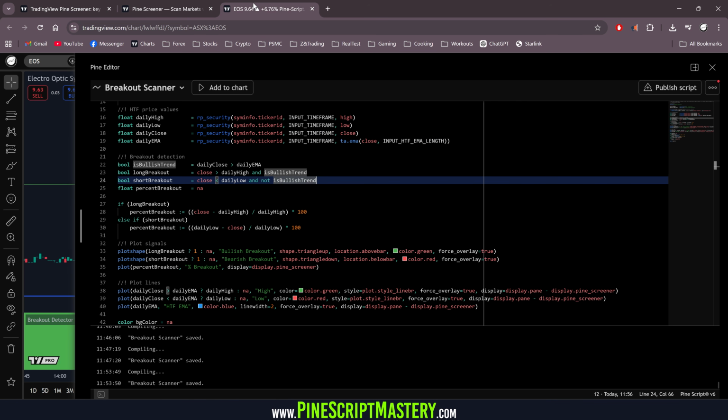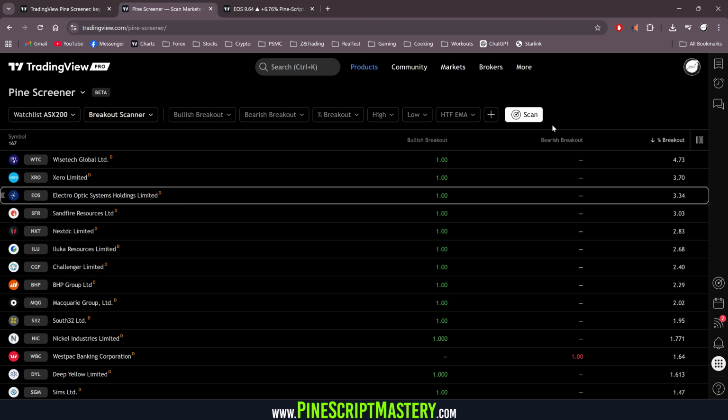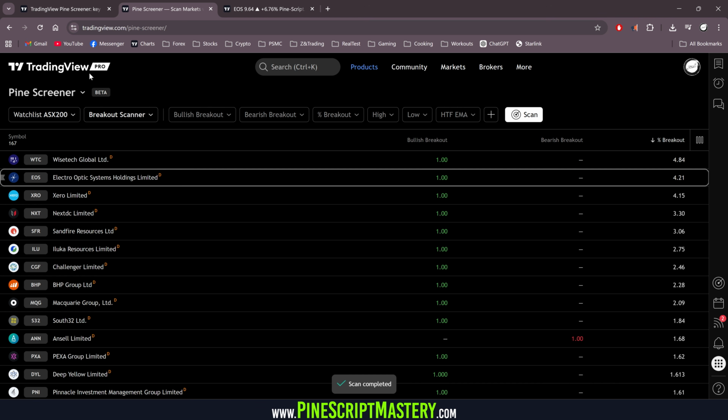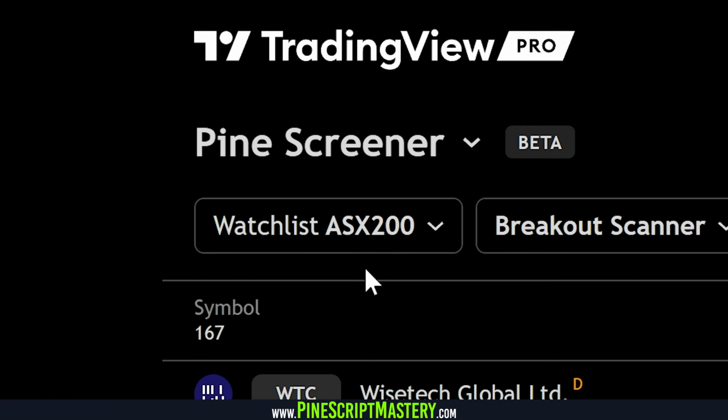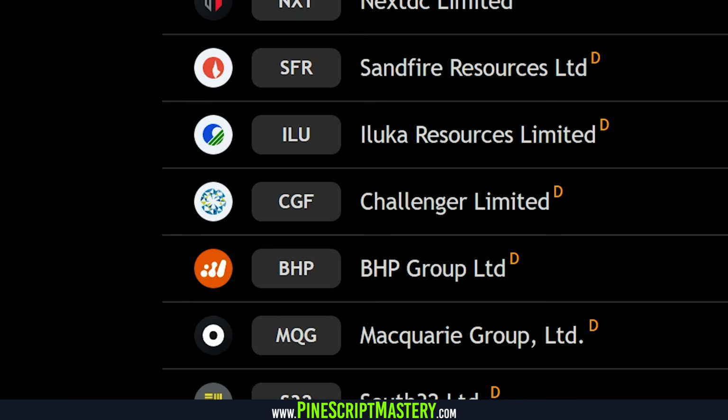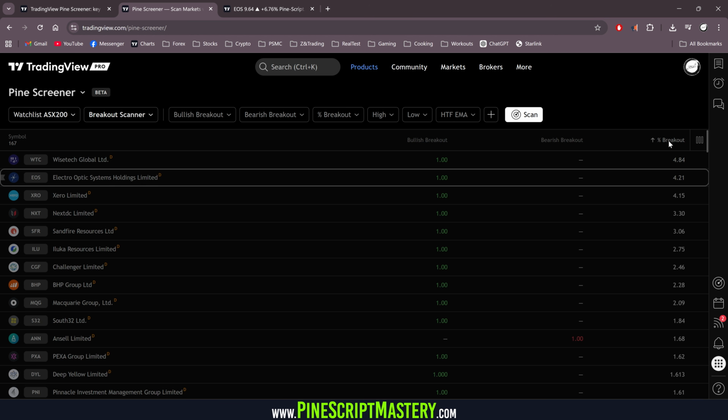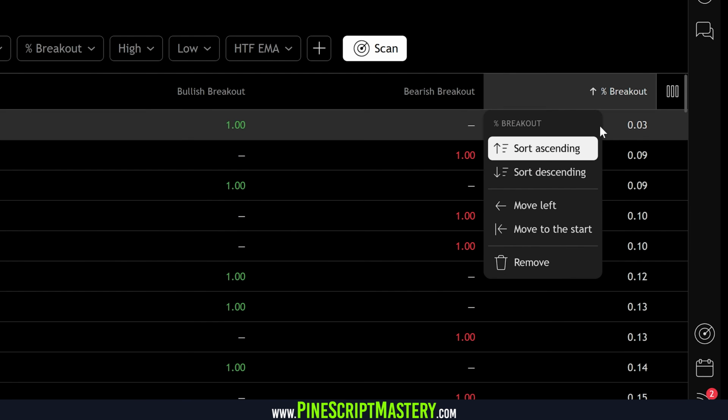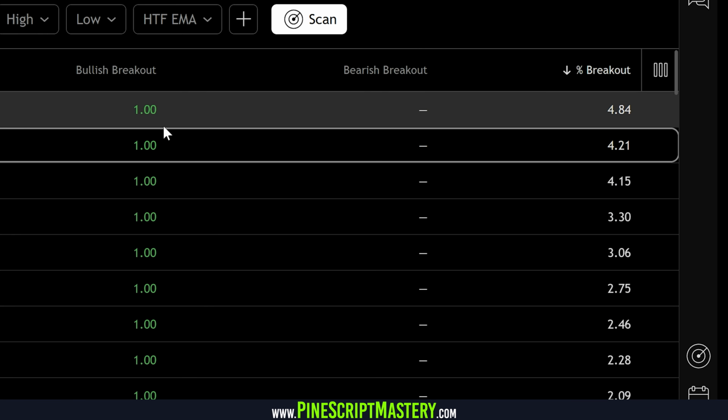Traders, we can finally use PineScript to run scans on the Pine Script stock screener or crypto screener, forex screener, whatever screener you want to run this on, whatever markets you want to run this on, and we can get a readout of our script signals, any analysis that our script does.